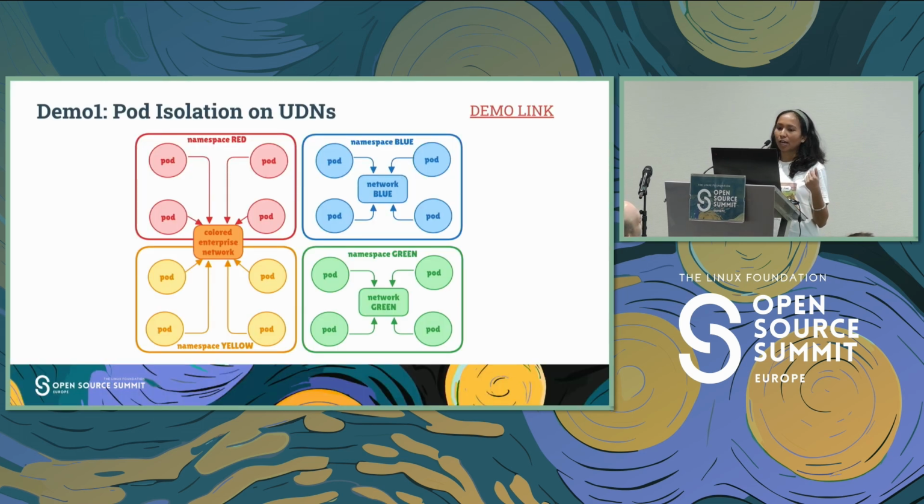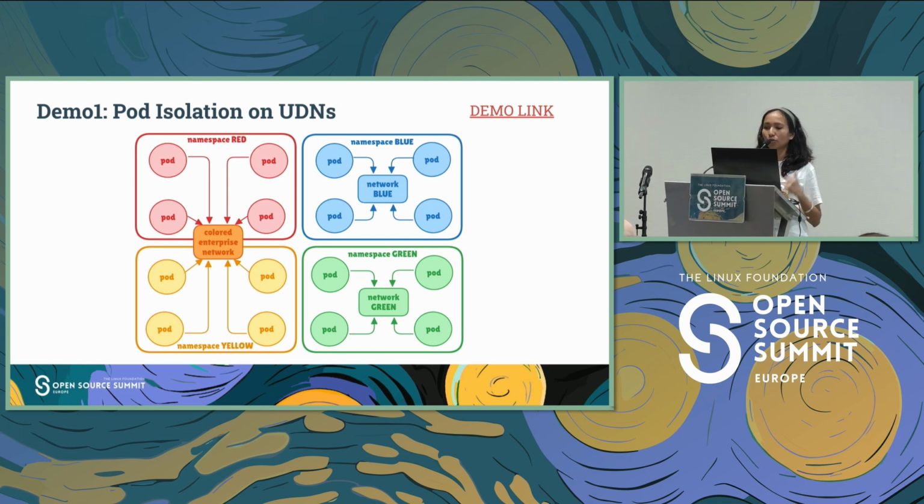And here is a sample example. So let's actually dive into a demo to see how this all works together. Imagine you have 4 namespaces, blue, green, yellow, and red, 4 colors, easy to remember. Each of these namespaces can signify a network. So a blue namespace can have a blue network in itself. So this is a namespace scoped network at the end of the day. So when you have a blue network, you're going to have only blue pods connected to that network, which are part of the same namespace.